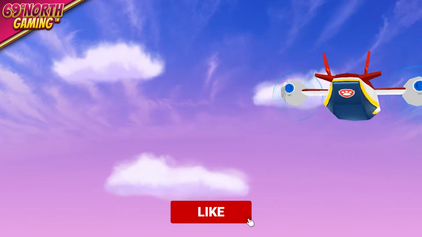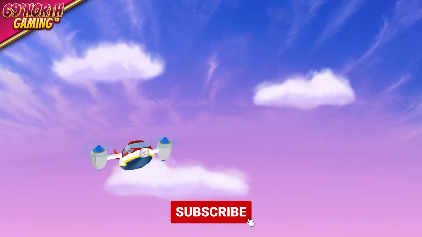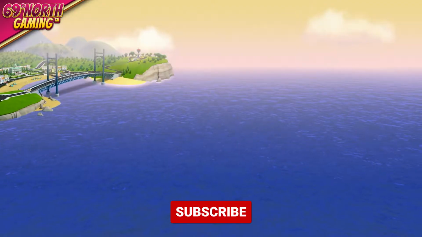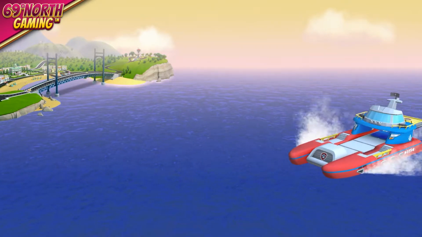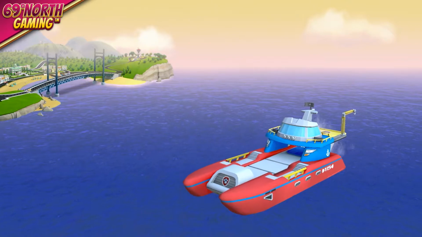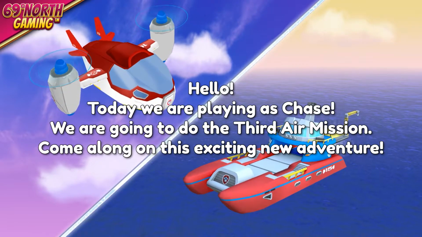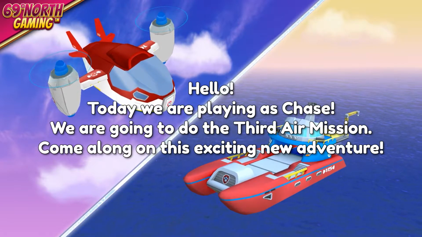Patrol to the Air Patroller. All pups on deck. Choose a patroller to get started.